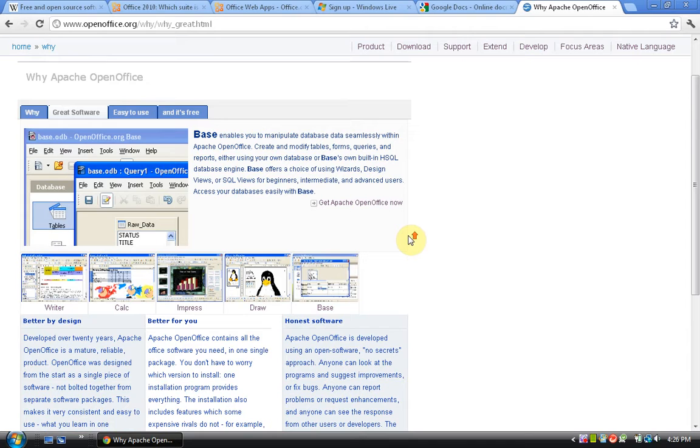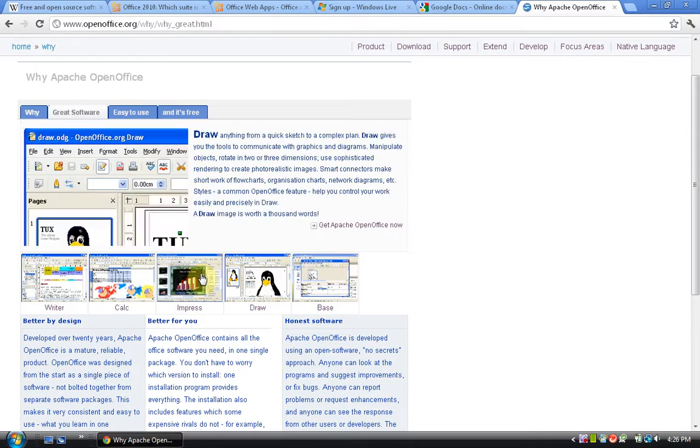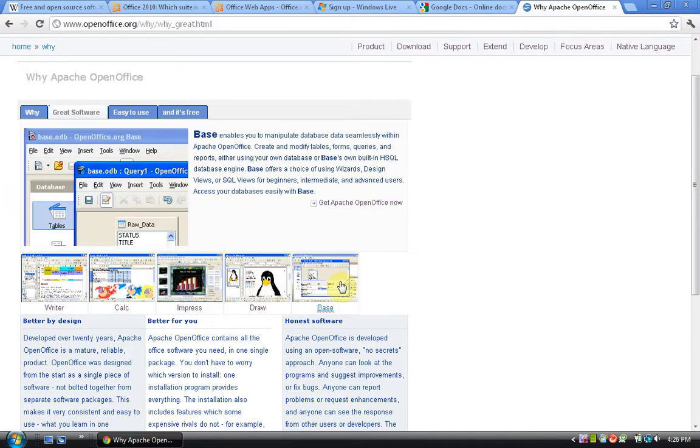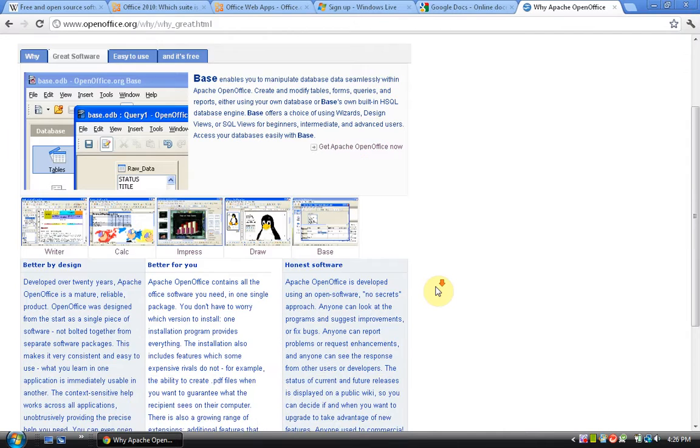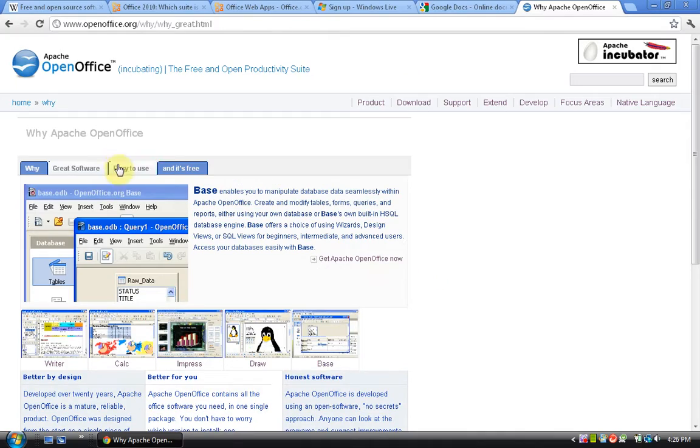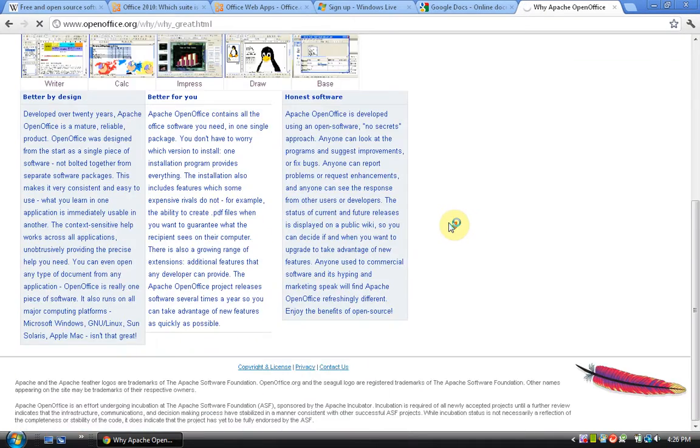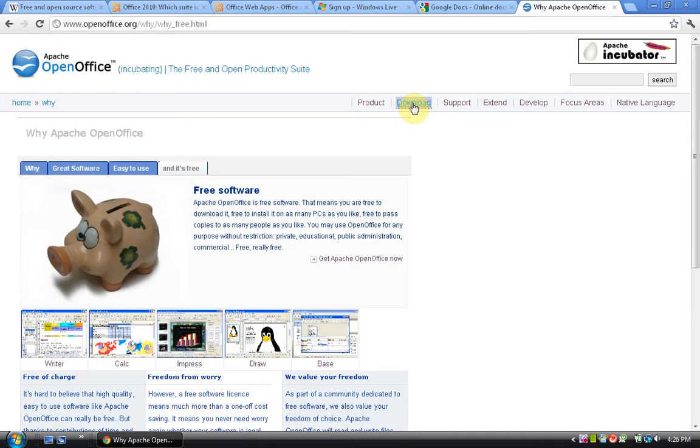One thing to note is that what's great about all this, and I'm going to say this again, is that you can save out the document that you are working on, and you can pull it up in any Microsoft Office suite program. So that is great to know. So you can see here it's easy to use. You can click on that and read more, and it's completely free, which is something that I've talked about many times. So let's go in and take a look at how you would download and install this.